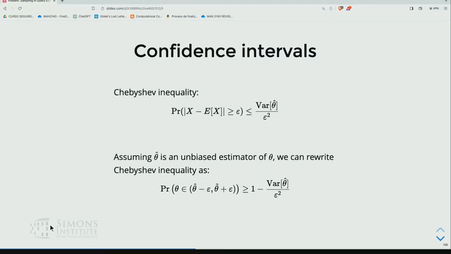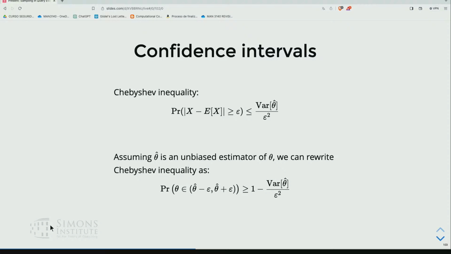And this theta hat is just a random variable. You can think of this estimate as a random variable, and here you have the expected value of this theta hat, which is theta. And there should be variance of x. Sorry, there's a typo there. It should be x. You really have to estimate the expected value of a random variable, and the probability depends on its variance, not on the variance of your estimator. This is what bothers me.